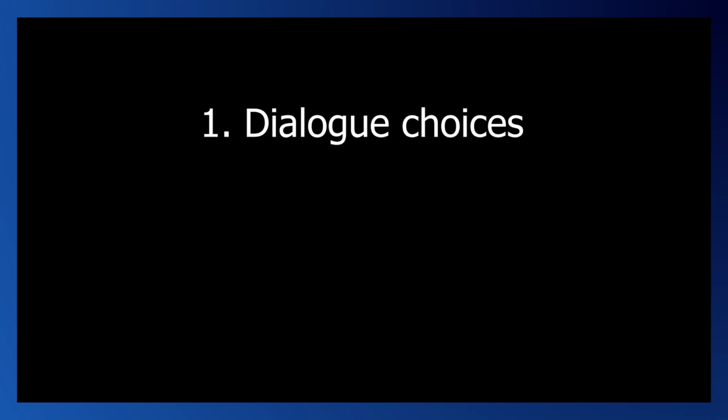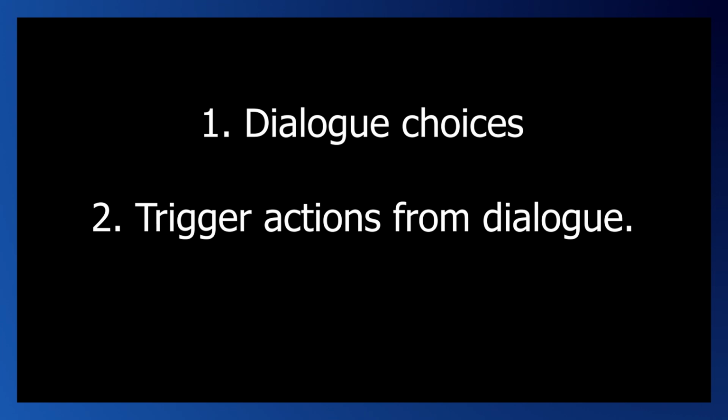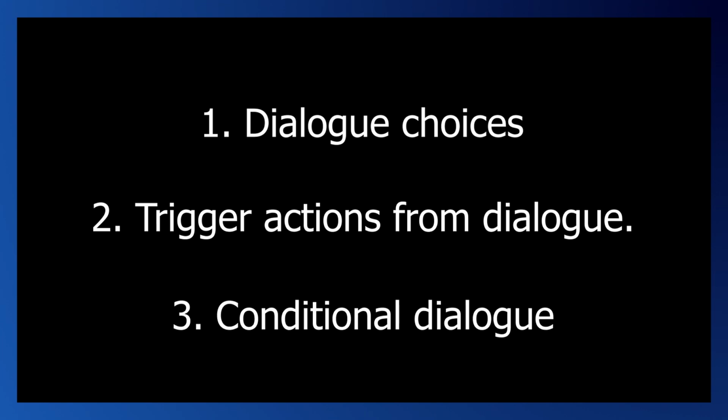But back to how this is going to work, our 3 key features, or put differently, our requirements are that 1, we're able to branch the dialogue using choices, 2, we're able to trigger things in the game from the dialogue, and 3, we're able to show different dialogue depending on what's happening in the game.